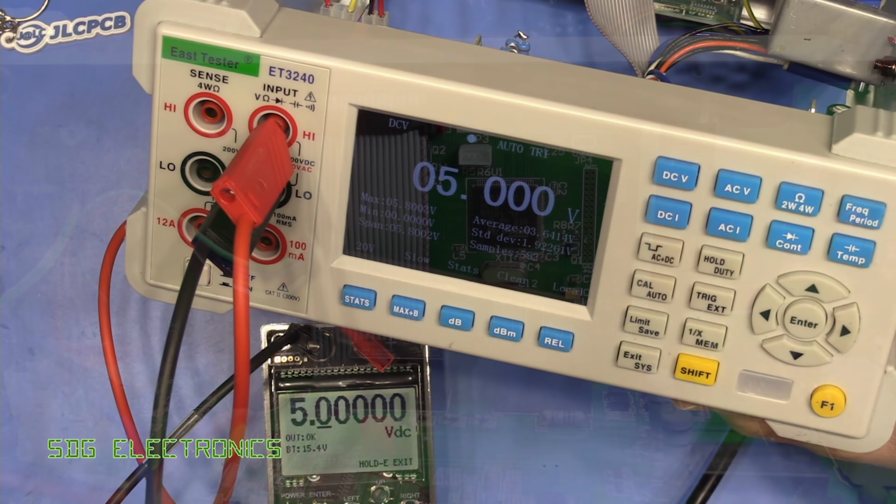So if it does go seriously wrong, I think it's probably going to be one of those kind of devices that we probably have to throw out. East Tester do suggest that they are sort of vaguely a reputable multimeter and test equipment manufacturer, but I can't see how they'd ever really repair this device without some serious destruction. I'm guessing that they're expecting hardly anyone to actually physically send one of these back for repair, which isn't a great thing. I'm not sure I'd necessarily recommend that people buy these for their lab if they want something that's reliable, but it has been working okay for me.